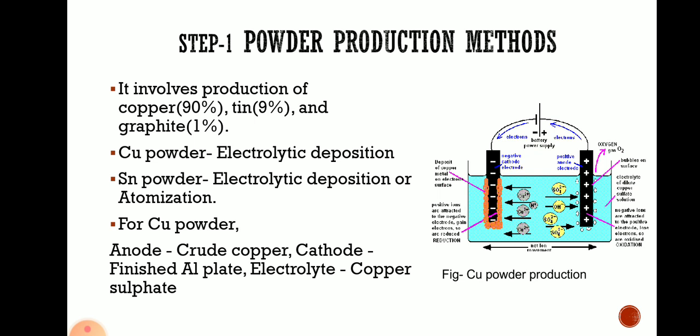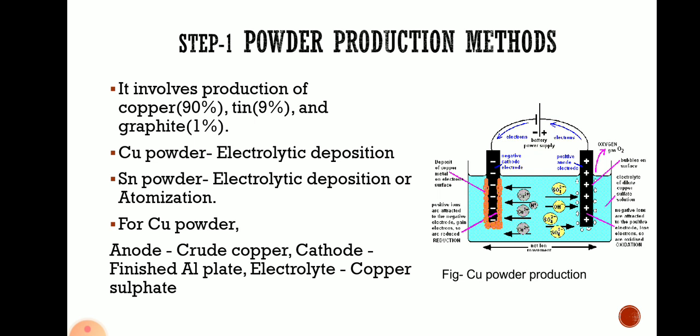If electric current is passed through that copper sulfate solution, then the negative ions of SO4 as well as OH will be attracted towards the anode, that is the positive rod, and there they will form small particles of sulfur, and copper positive ions will be deposited on the cathode rod, because copper has positive ions and these are deposited on the negative rod. So there at the cathode you will get the powder of copper. So similarly, powder of tin also you can get by electrolytic deposition. So these two powders are prepared and the natural graphite is taken. So these three are the powders which are required for production of the self-lubricated bearing.